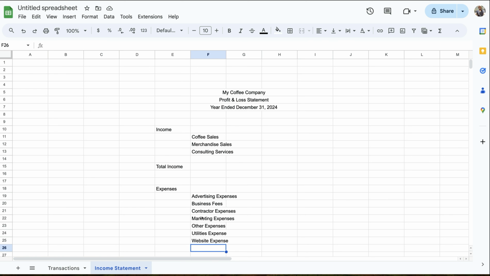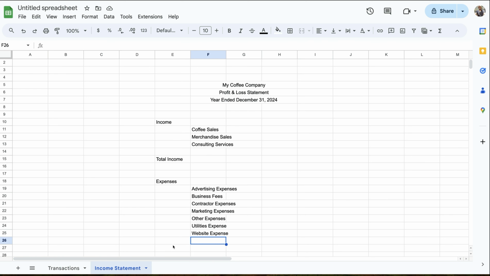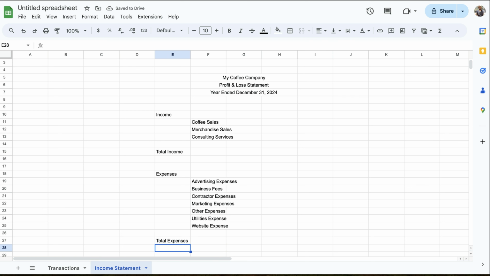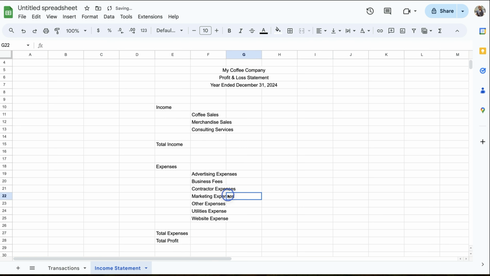Okay, so I just added in a few others here, and then I will add in a line item for total expenses and total profit. I mean, you can call the final line total profit or net income or wherever you'd like. Just go total profit. And perfect.